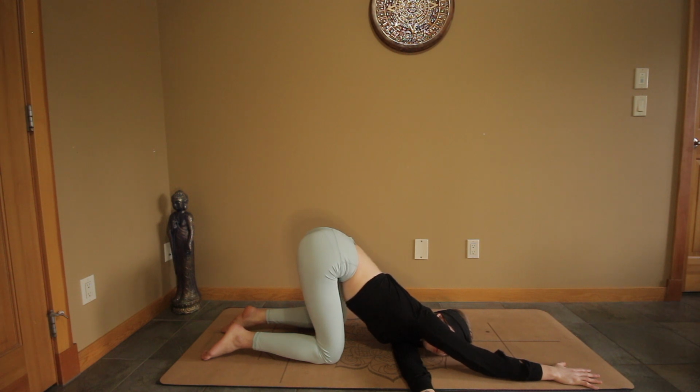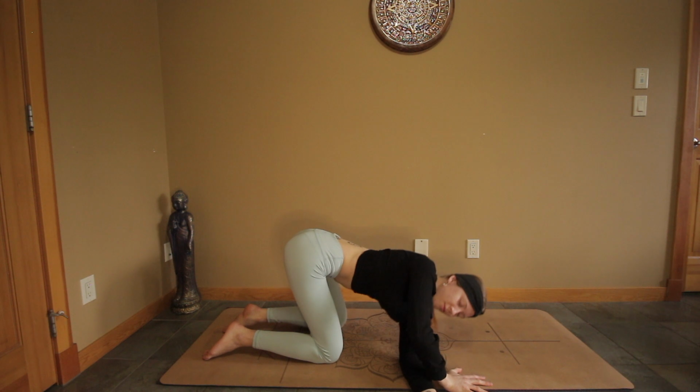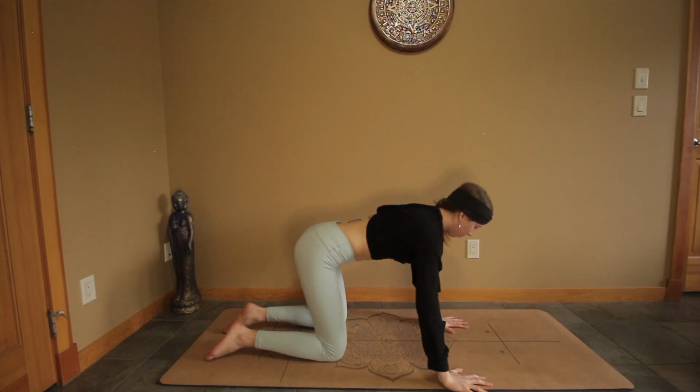On your next inhale, planting that right hand for support as we bring ourselves up into tabletop, arching the back, coming into a couple of cat-cows.